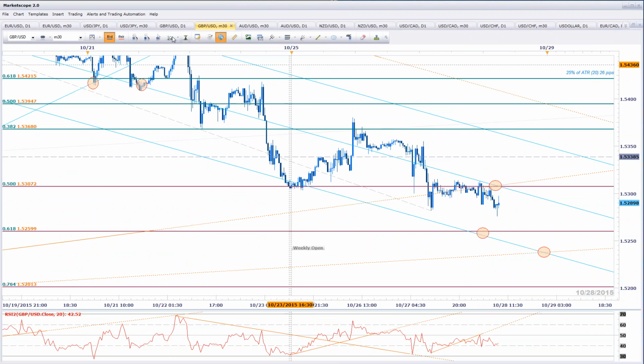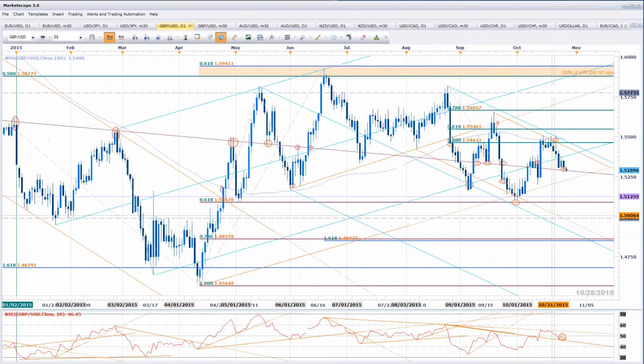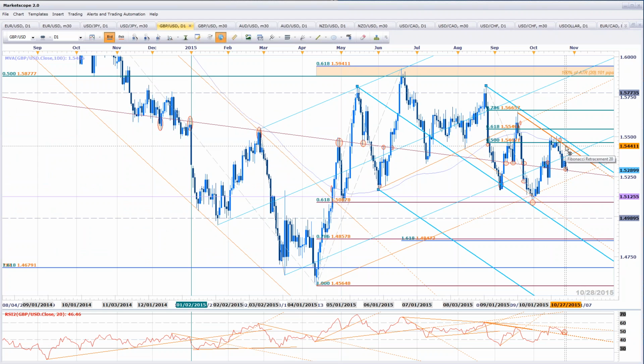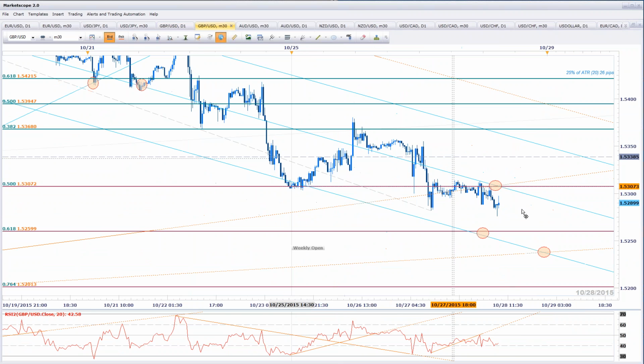Well, I guess let's start with daily. So a little bit of an adjustment to our pitchfork that we presented the day before. We were going off the high from June, which gave us a steeper pitch, but if you take the high from May, it deadens the slope a little bit, and the sliding parallels tend to look like they're matching up a little bit nicer. At this point, it keeps us in the confines of this broader formation off the highs. Okay, and you know where the resistance level is. That's 154.60, 154.70. Support, we're still sitting on that same slope line that we've been talking about. And today's close is going to be absolutely paramount here. 30-minute looks like this.